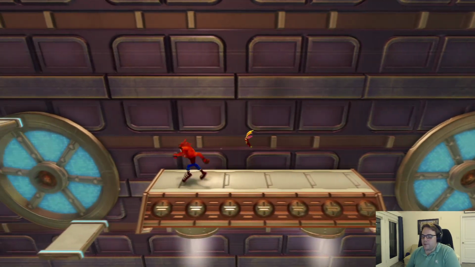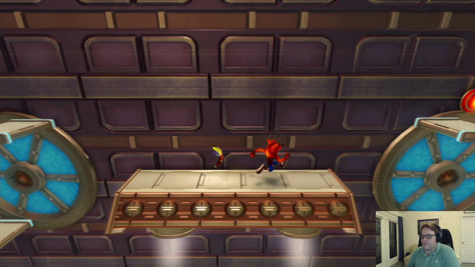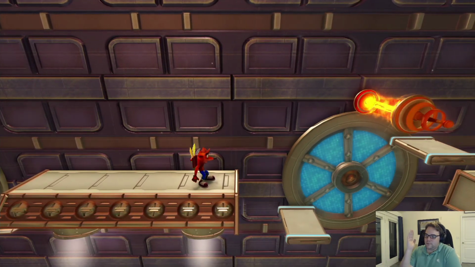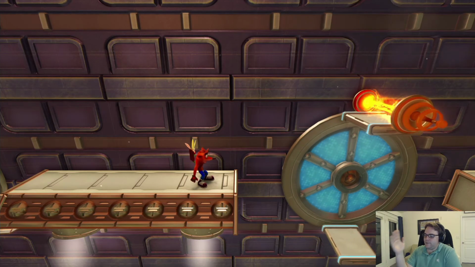So that water wheel is sort of like practice, right? This is where it starts to get tricky. There's a energy beam or flame, whatever you want to call it.